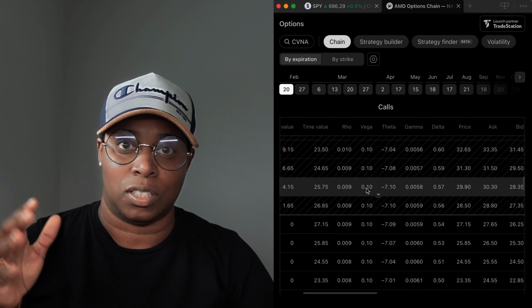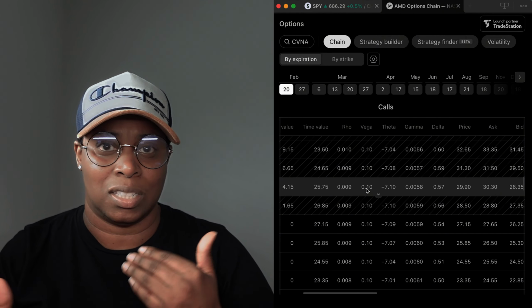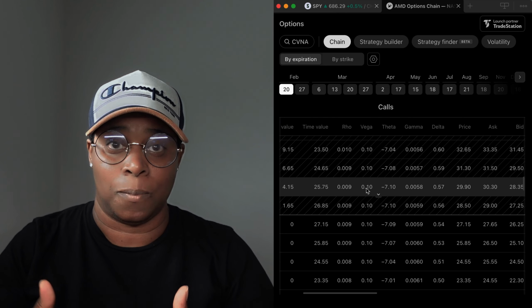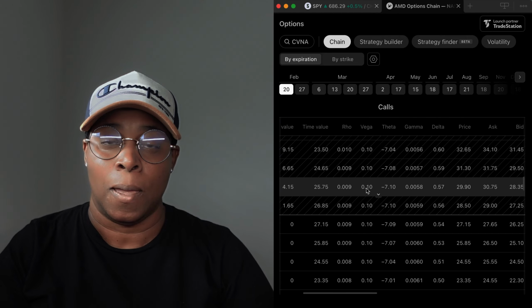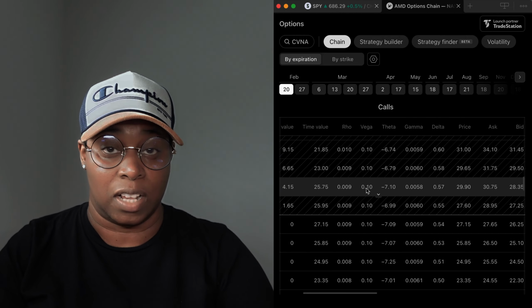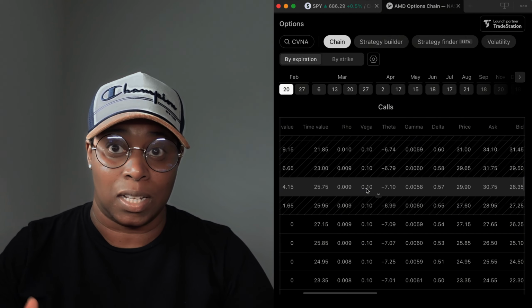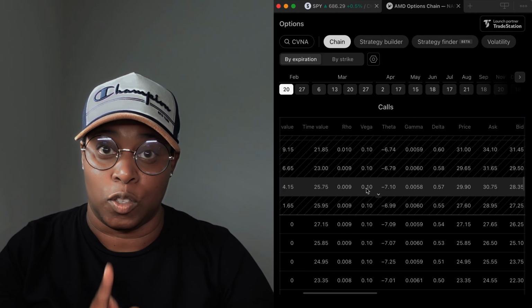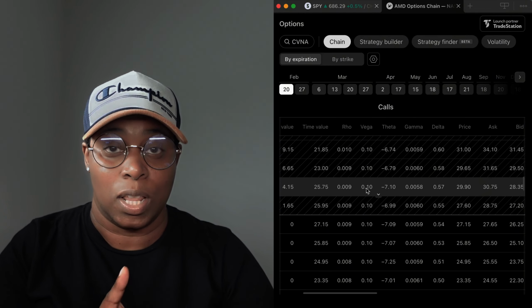Do a little bit of research. Check the news. Go looking into the stocks. Try to see what's resulting in this Vega being so high, because that can let you know that investors and traders alike are expecting a big move, and you want to make sure that you are on the right side of that trade when that move happens.